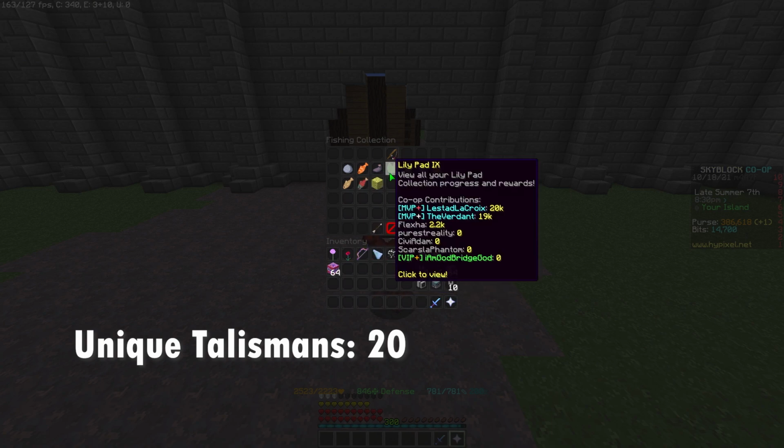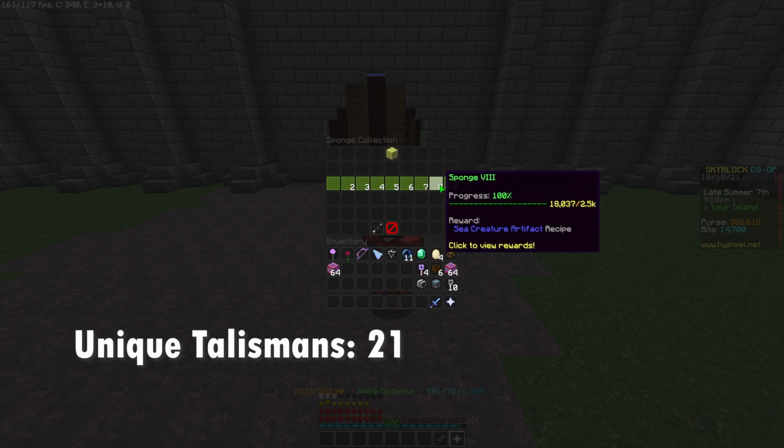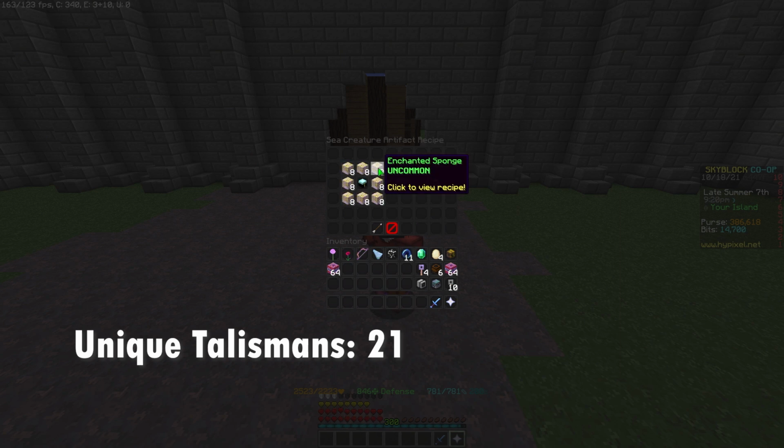In the fishing collection, we have healing talisman, crafted like this. Then you can upgrade it to the healing ring, just like this. Sea creature talisman in sponge collection, crafted like this. And then you can upgrade it to the sea creature ring, like this. These are enchanted sponges. And then sea creature artifact, like this.